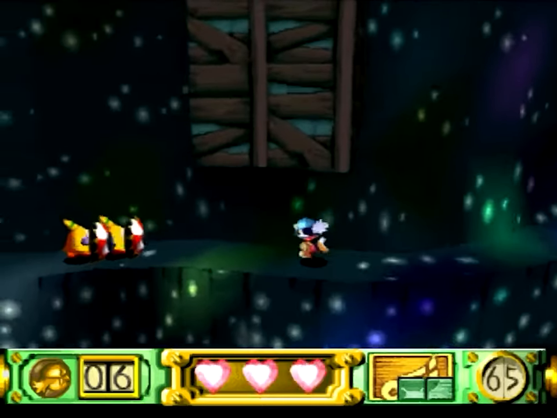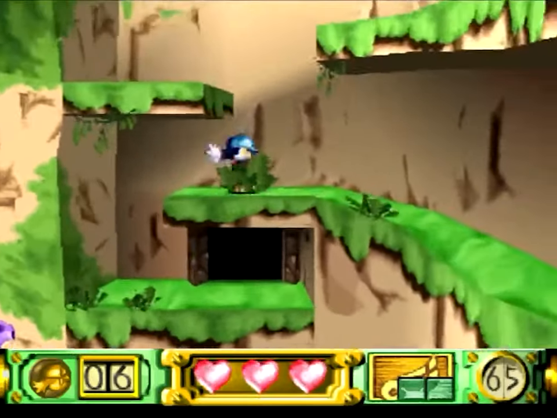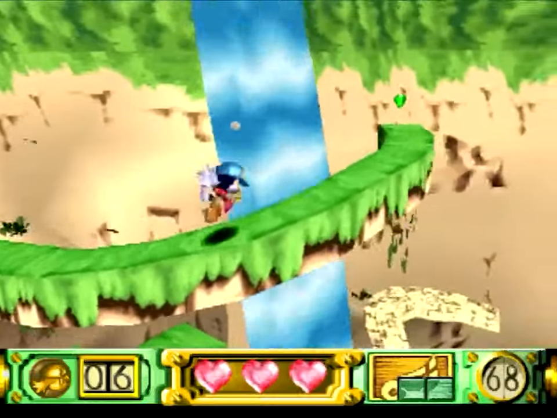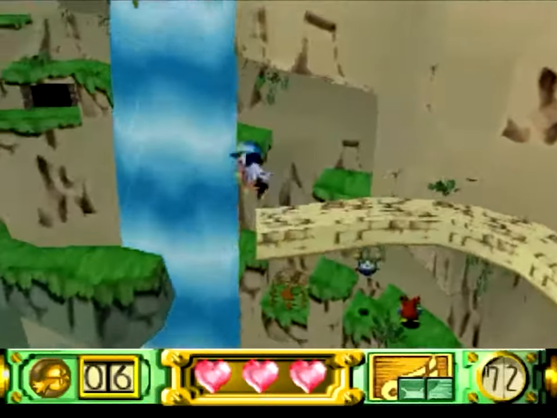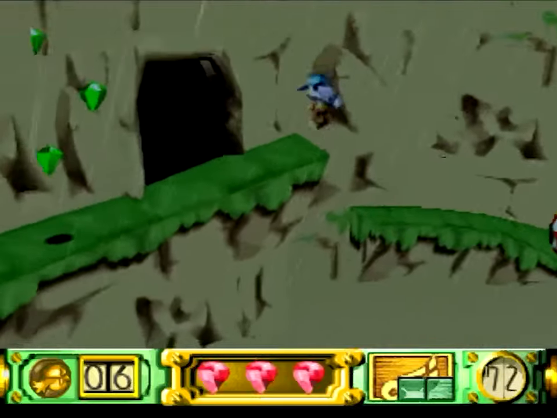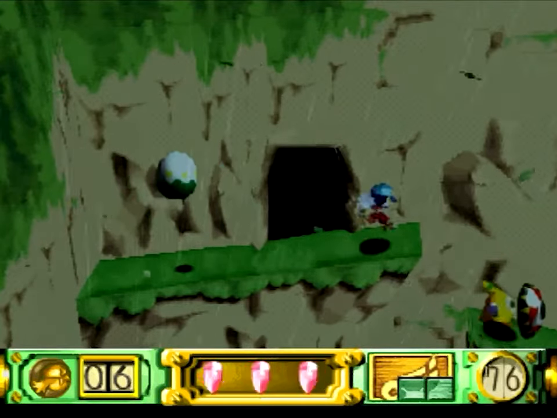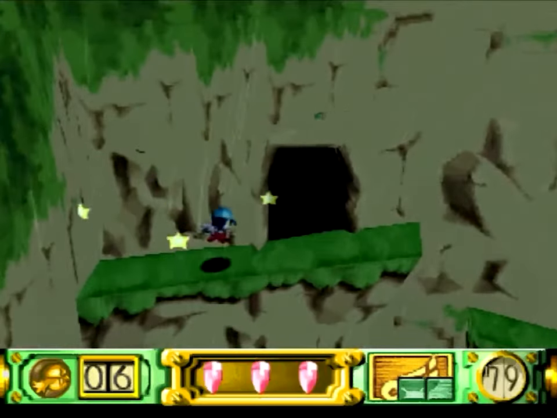I think there's a way to get a good hundred, I think it's like 150 Dreamstones per stage total, something like that. On some of these though, if you're clever, you can get more than 150 or whatever the total is. And you can see, like, here's a little hidden one, right? There's a shadow. There we go.